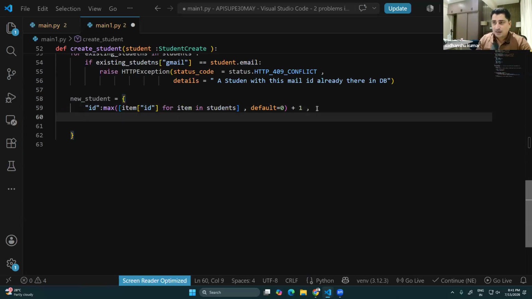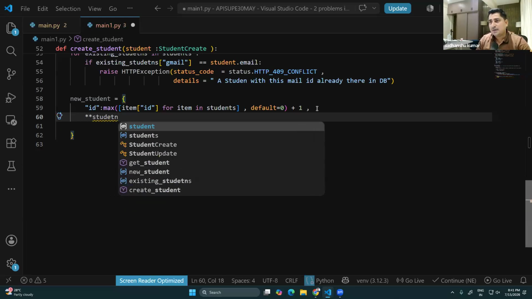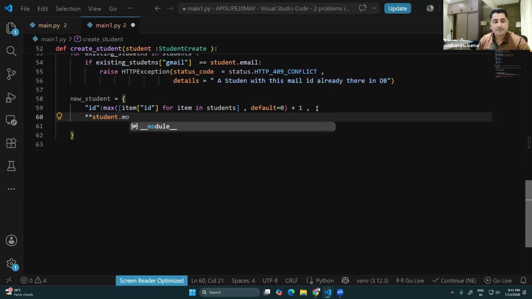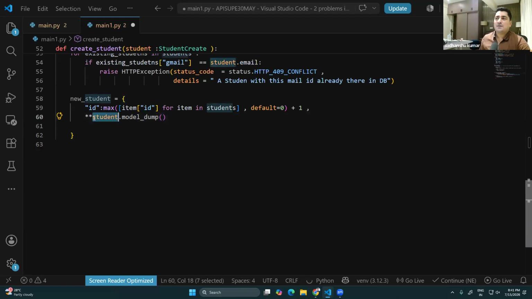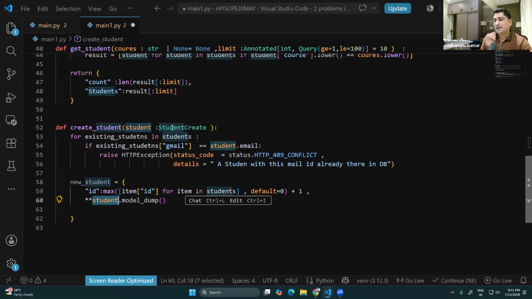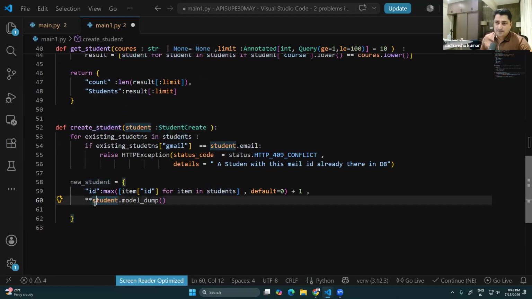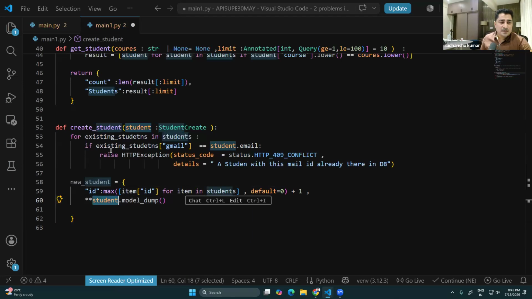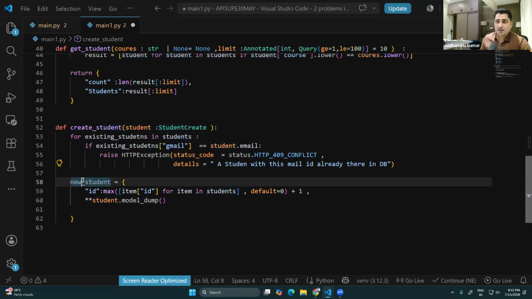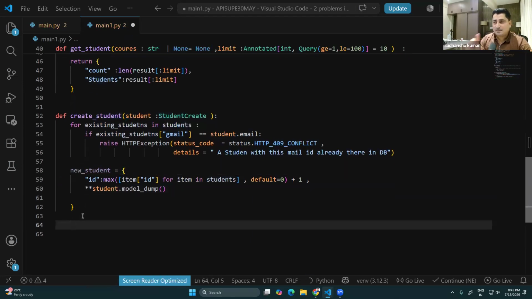Okay. So once they provide it, I'll just try to pass it as it is. So maybe I can try to call like a key value pair. So double star student dot model_dump. So whatsoever it is going to create, I'm going to just dump it in this particular place, which is coming from my Pydantic class itself. Okay. So this is how it is going to create a new student. So once new student will be here inside this variable, it means basically ID and then name, email ID, each and everything is there.